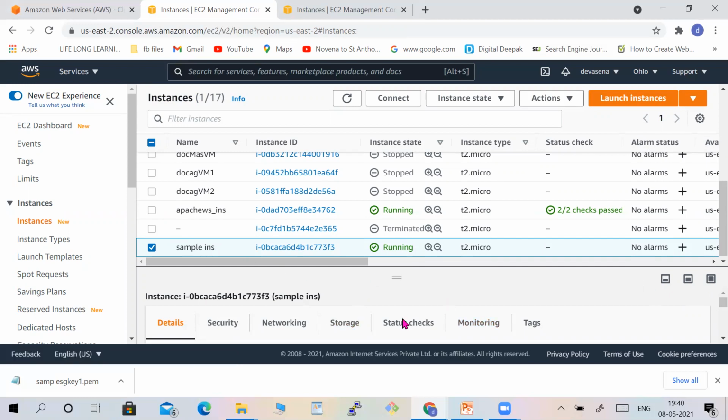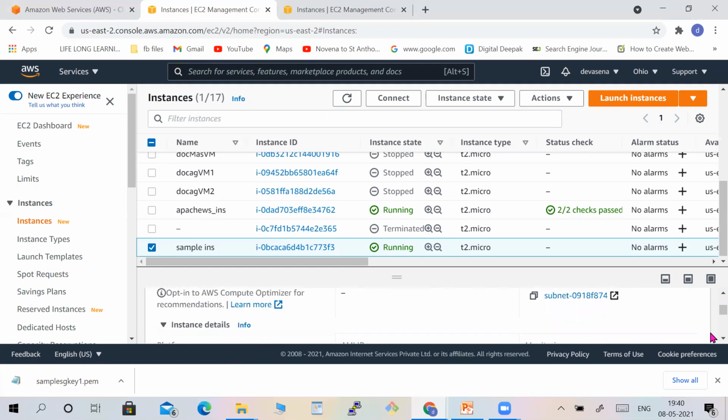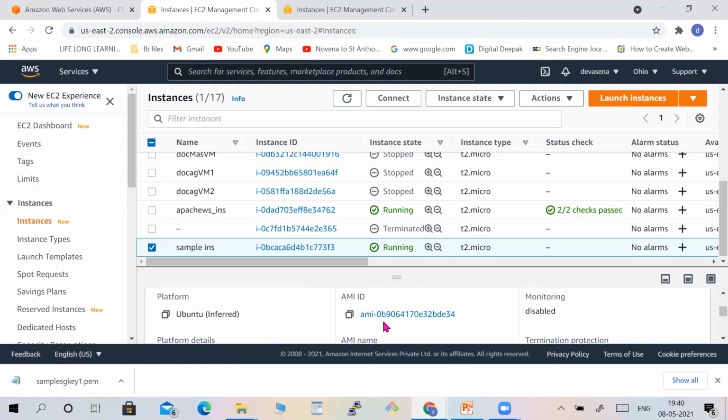If you come down after creating, you are able to see these details: security, networking, storage, status checks, all the information is provided at the bottom. You can come down and see. Do you remember I asked you to notice the AMI ID? Here, can you see the AMI ID? Everything you have selected in the 7 steps will be available here. That was ending with E34. Whenever you are selecting different versions, if you see the screenshots in the article, the AMI ID will differ.